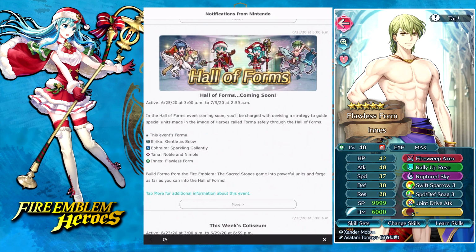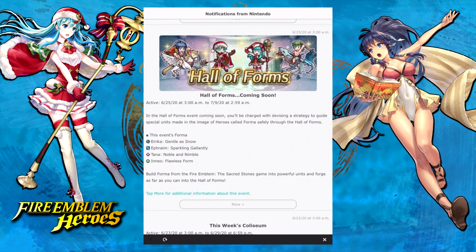So the Joint Drive skills are always going to be good options to go for. You could also go for Panic Smoke, though, on this guy if you wanted. So just another option to think about. And that just about covers us for all of these Forma Soul options and some of the best skills you could pick up on these guys.